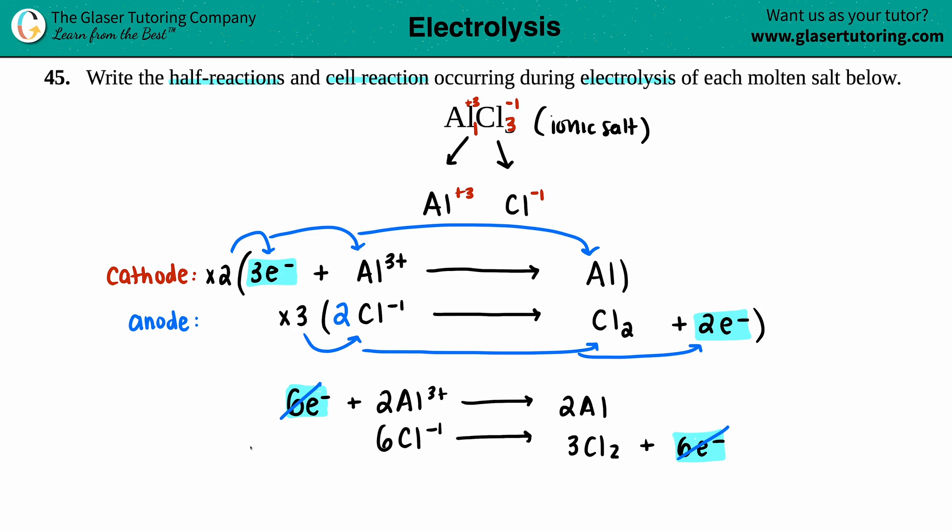Anything that's on the left stays on the left. Anything that's on the right stays on the right. So I have two Al3+ plus six Cl minus yields two Al plus three Cl2. And you can fill in your states. Anytime that you have a charge, that's always going to be in the aqueous state. So I'll put AQ here and AQ here. And then aluminum just by itself goes back to its standard state, which is a solid at STP. And then your halide, your diatomic chlorine is a gas at its standard state. And that is your cell reaction. And there you go.